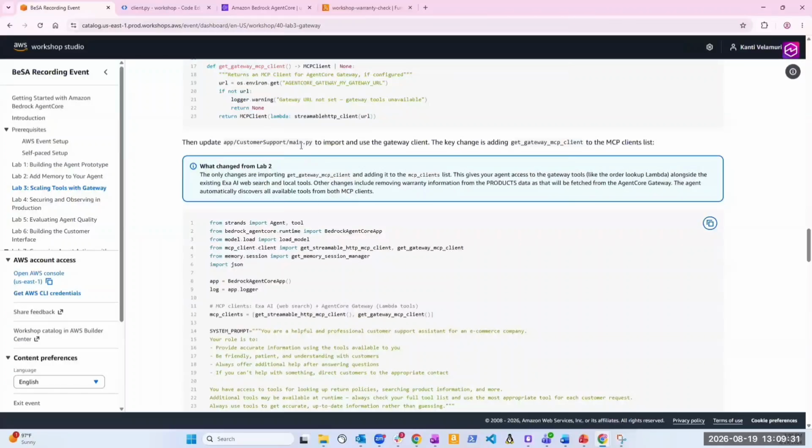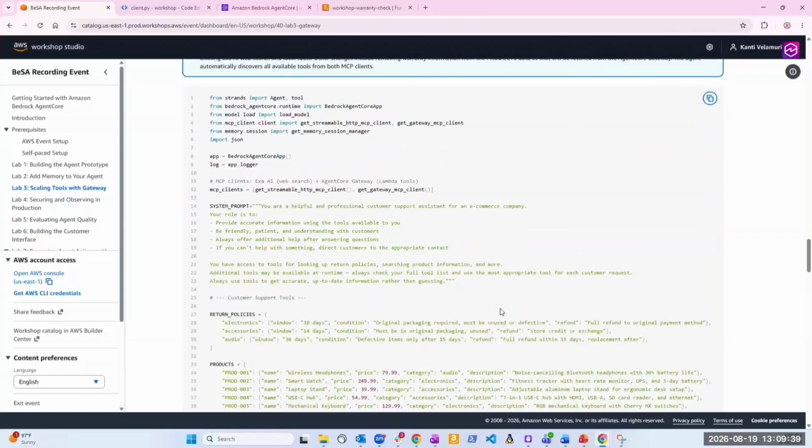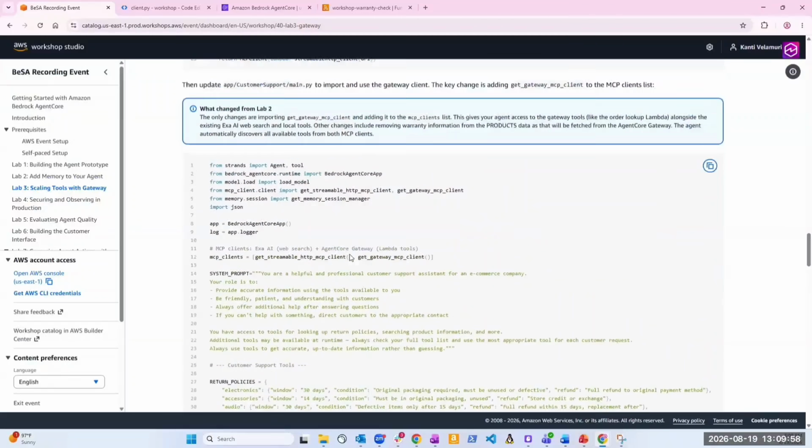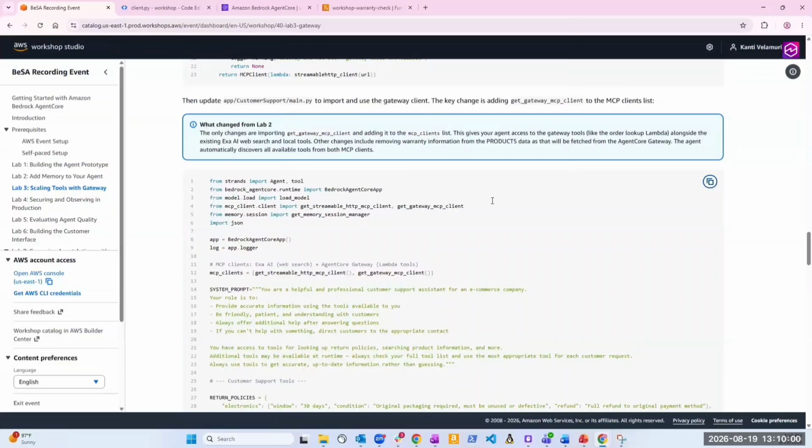Okay. Lastly, we have to update our agent code, the main.py file itself, to add the get gateway MCP client. So let's take this addition here. As you can see, we are adding the get gateway MCP client. We are also importing that along with the web MCP that we have.